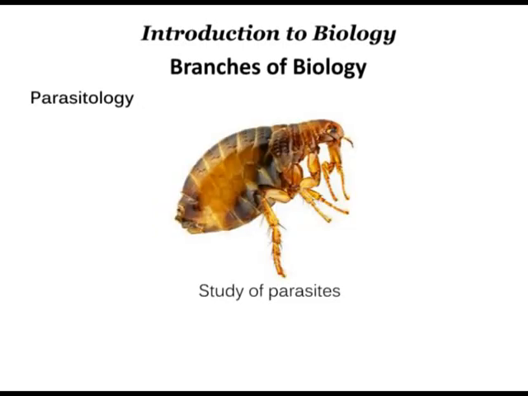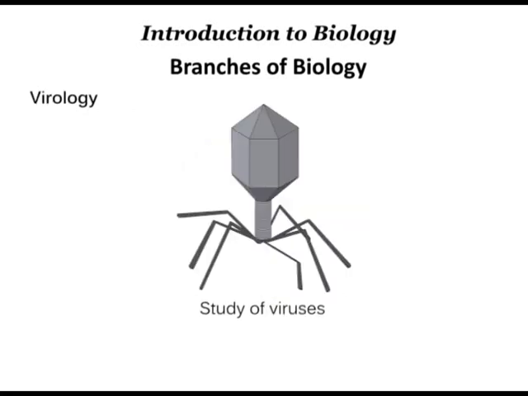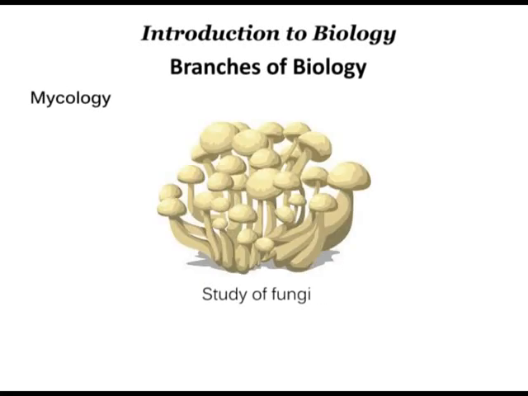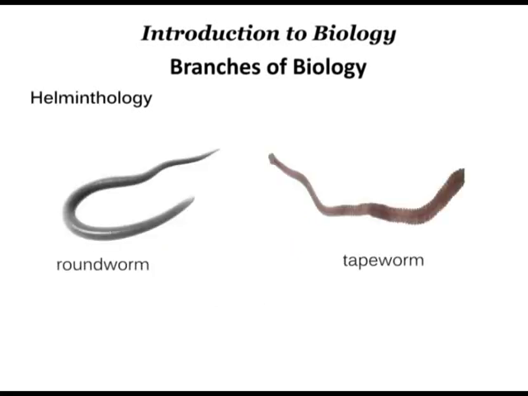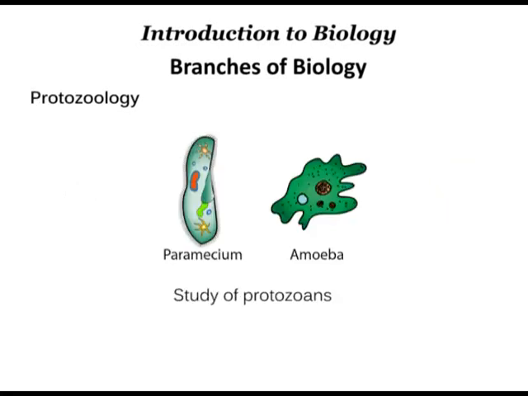Parasitology is the study of parasites, and these are organisms that live in or on the bodies of other organisms and obtain nutrients from them, eventually causing harm. We learn about their life cycles, their hosts, their economic importance, including disease spread. Virology is the study of virus. Mycology is the study of fungi. Bacteriology is the study of bacteria. Helminthology is the study of worms. Protozoology is the study of protozoans.